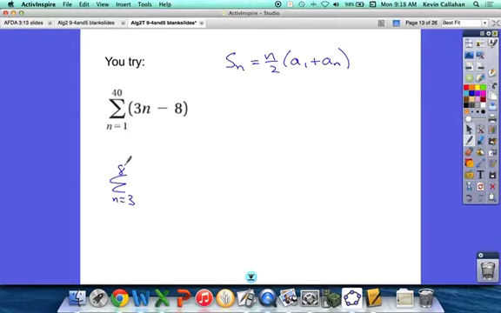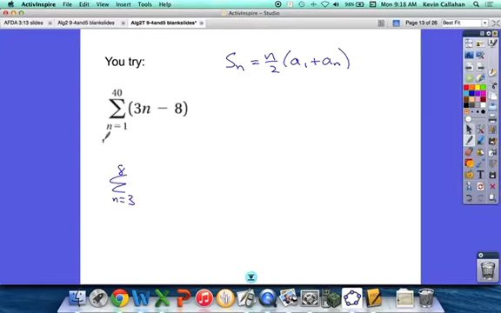No, it's not that either. I mean, just look at this. If I did 40 minus 1, I would get 39. That would not be 40 terms. It's always one more than you get if you subtract it. So if you get a summation which doesn't start at 1, you need to do 8 minus 3 plus 1. So that would be 6 terms. All right. So let's see.